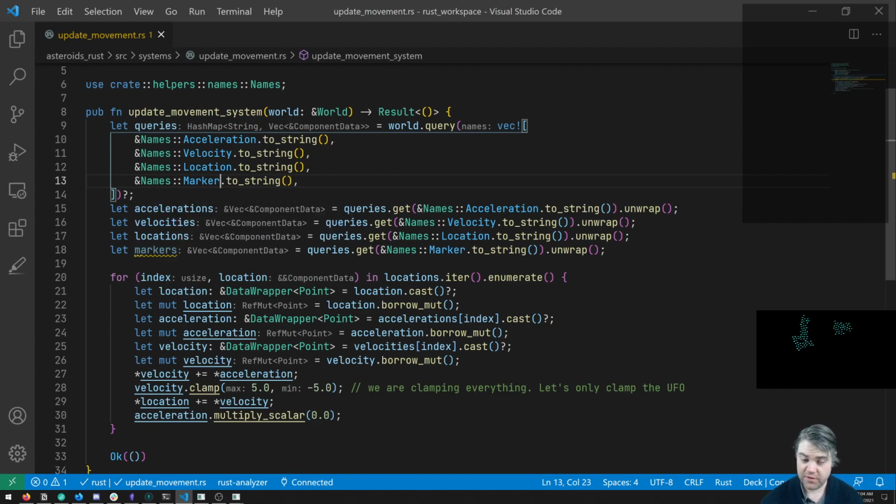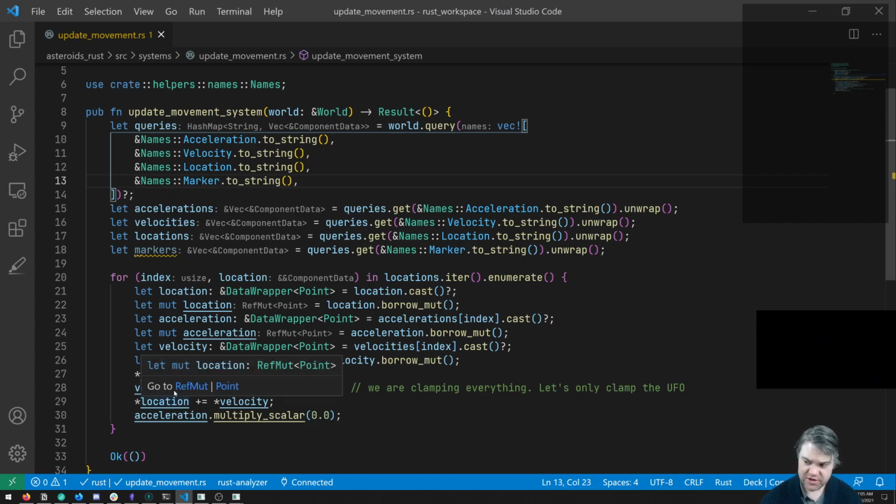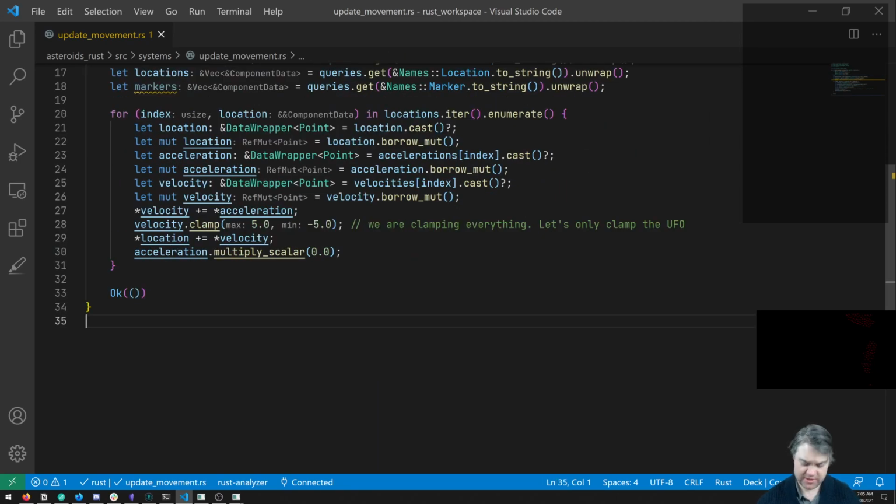And so from markers, I should be able to determine if this thing is the UFO, if the UFO exists. So let's actually create another little helper function in here.